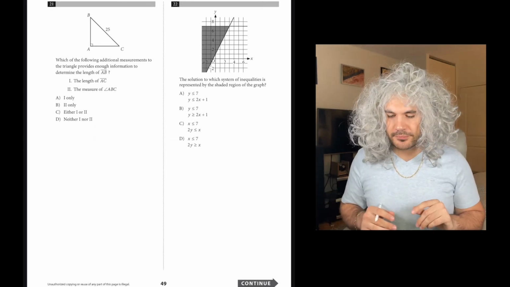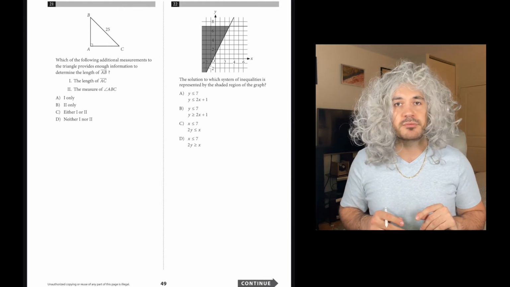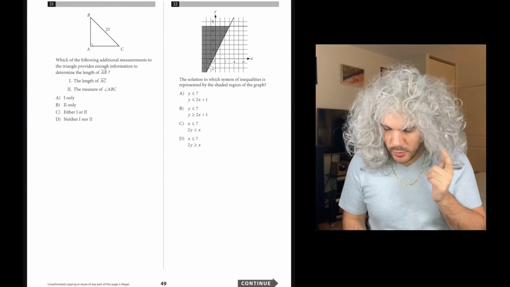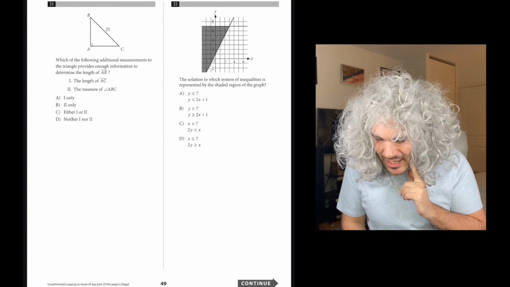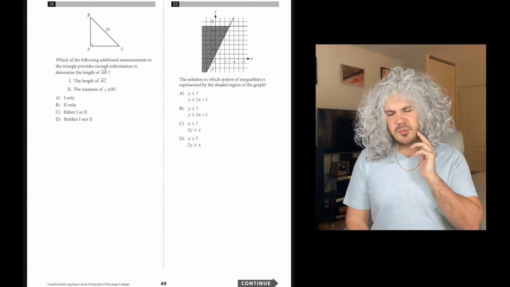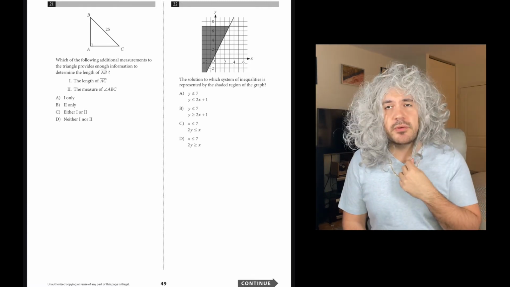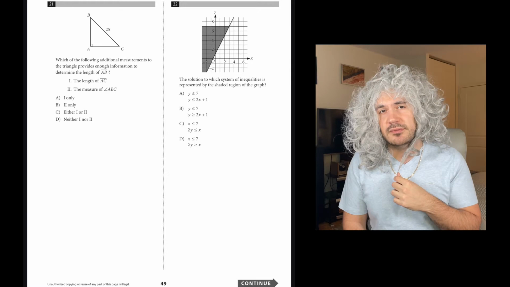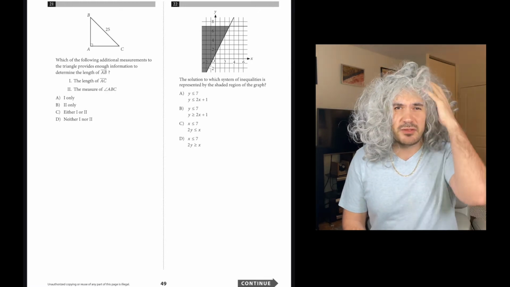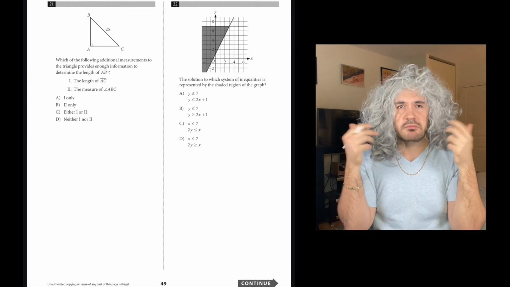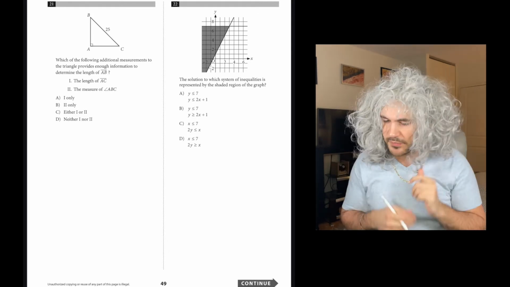21! This is how old none of you are. So none of you should be drinking. PSA. We had a similar question to this one in the non-calc section. They like to repeat themselves. And this wig is getting very, very hot. I don't recommend turning a bunch of lights on and doing SAT work and having your brain release heat waves into your head while you're wearing one of these weird gray wigs.